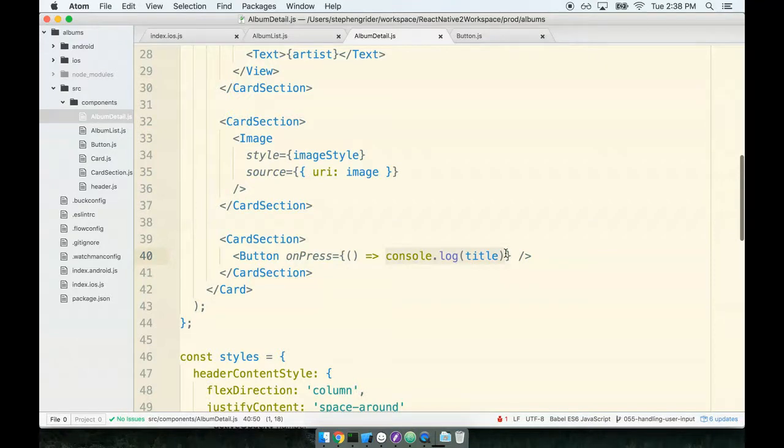There's no concept really of an anchor tag, any way of telling our app to just automatically pop open a browser. It's a little bit more complicated. Well, let me tell you, it's not that much more complicated, but it's not an anchor tag. So whatever, let's just get to it.